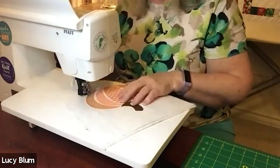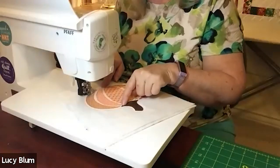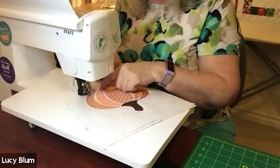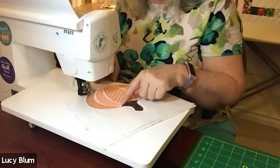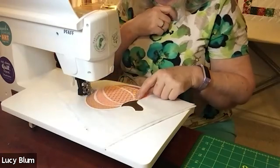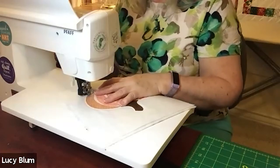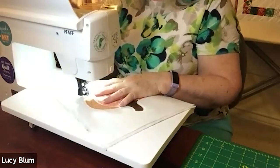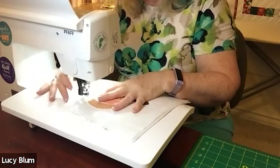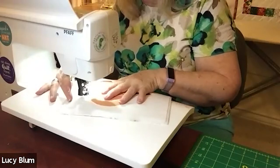Here, I'll turn my light off for a second. So I could keep going until I get to the end of this one and just travel up in between these two. Or I could tie off my thread and start all over again down here, come up, cut over, come down, cut over, come up, cut over, and come back down. So I think I'll just do that. I'm just going to travel around where I already stitched until I come to that first gap.